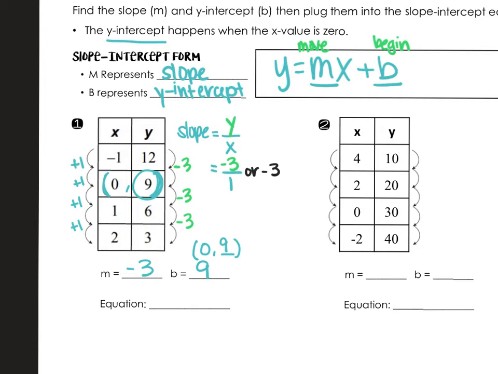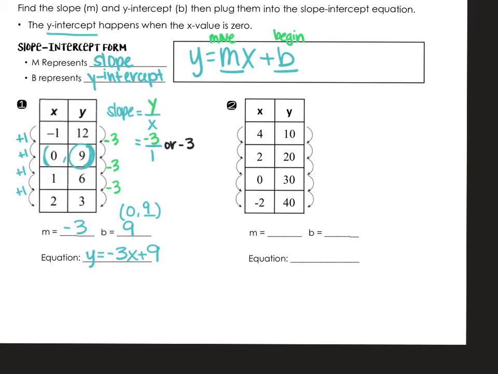Now for the equation, I'm just plugging into this right here, okay? So y and x are always going to be in it. So I just kind of do a visual check. Do I have y? Do I have x? Okay. Now m, in this case, we found it, is -3. Keep the x there. And then b, or my y-intercept, is 9. So we didn't put -9, so when I'm putting this here, I want to make sure I add in a plus.